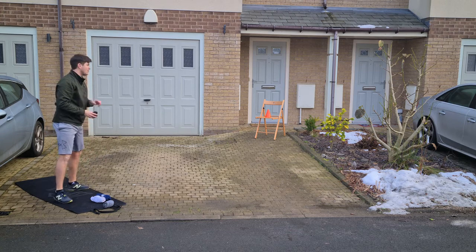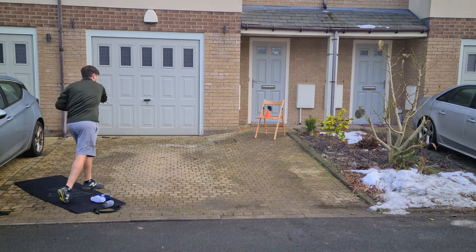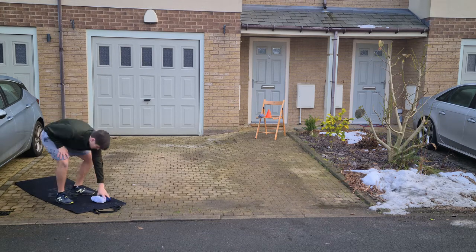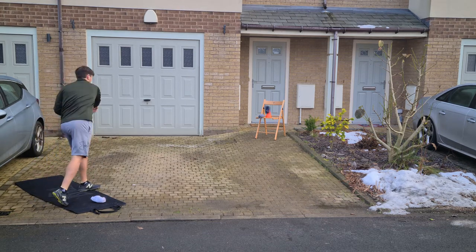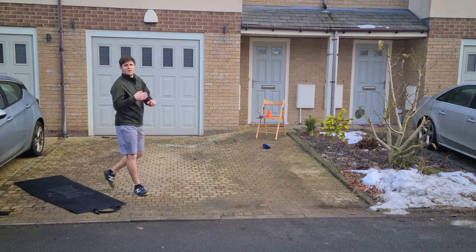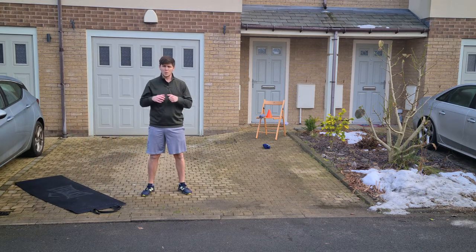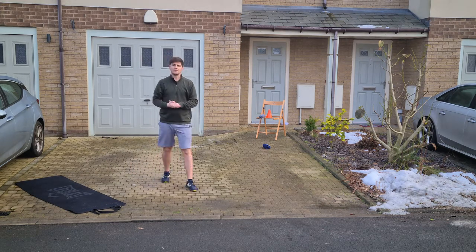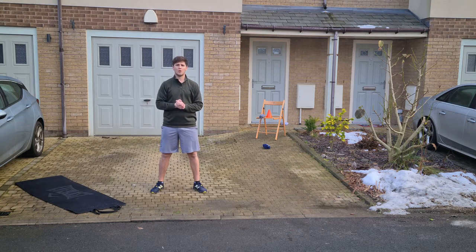I went straight through the middle but it would have hit, so that's one point. Two points. Three points. Four points. Let's see if I can hit the cone on the last one — just got it! So I got five points. Have a go yourself — do it three times, each time trying to beat your score. You choose how close you get to the target. If you're more confident, move further away; if you want more practice, get a little closer. Press pause and let's see how you do.